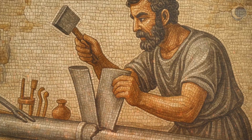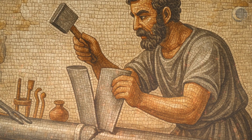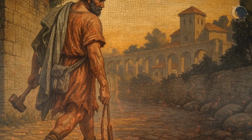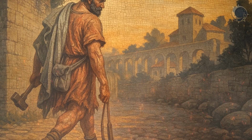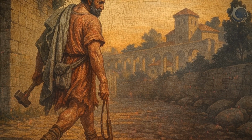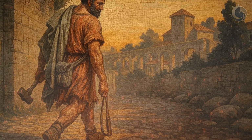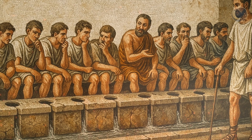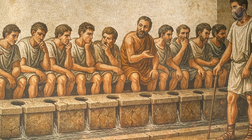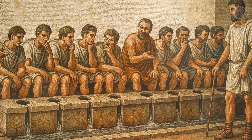The plumberius beside you stretches, rubs his back, and stands. "Flow will return by morning," he says, nodding. "Assuming your neighbor doesn't stab it again." He trudges off into the shadows, his hammer clinking at his side. You watch him go, amazed that someone so grimy, so tired, so vital, could wield such quiet power over a city this vast. Because here's the truth. All roads may lead to Rome, but once you get there, you'd better hope the plumberius likes you. Otherwise, your bath stays cold, your wine pot never fills, and your toilet smells like betrayal.